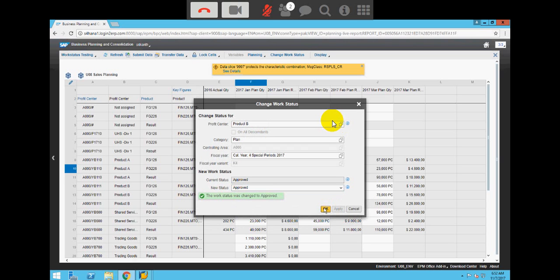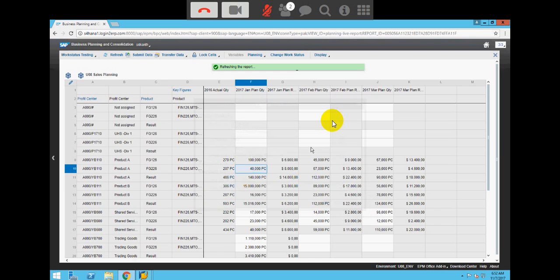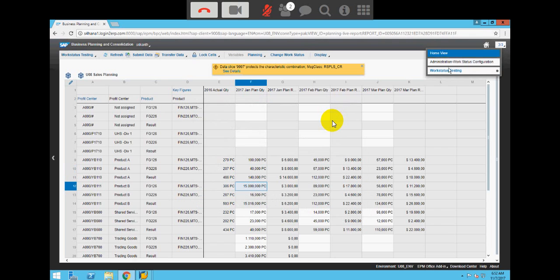Now this manager also cannot change it, even if he tries. Here 111 is not locked, but 15,000 is locked. Why? In the approved state, we told the system that none of them can change the data.